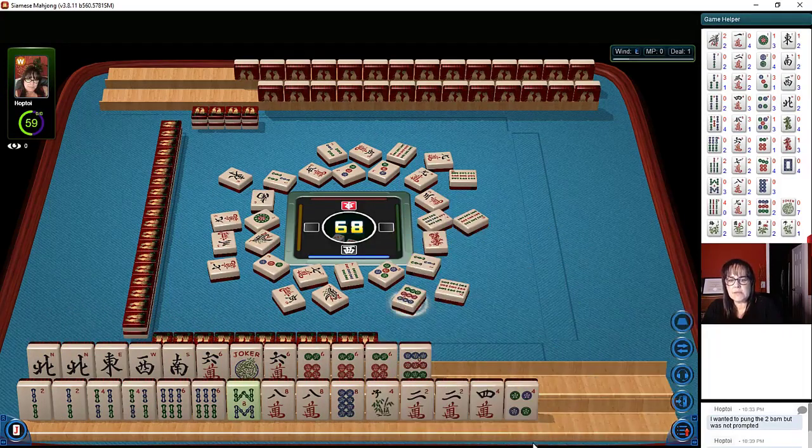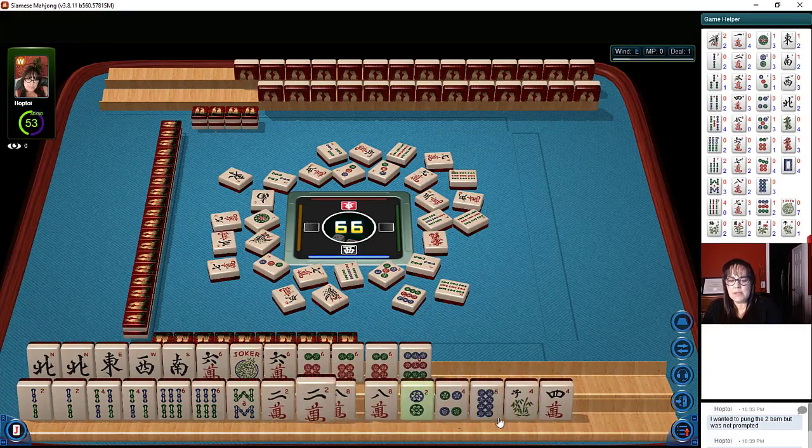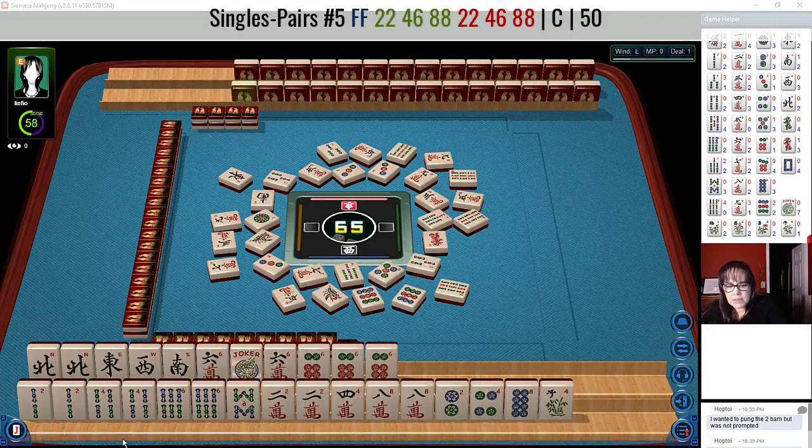They don't want nines. Nine dots. Well, they didn't want the other nines anyway. Five characters. And now there's a 2 dot. Look at all the 2, 4, 6, 8 we have. Oh my goodness. Okay, so let's let this 9 dot go. 9 dots. So 2, 4, 6, 8 pair hand.